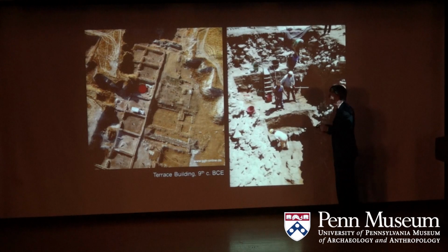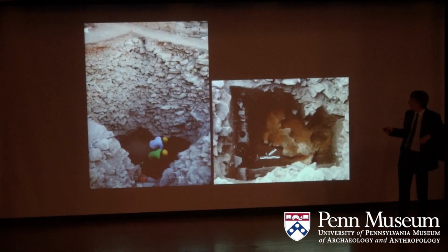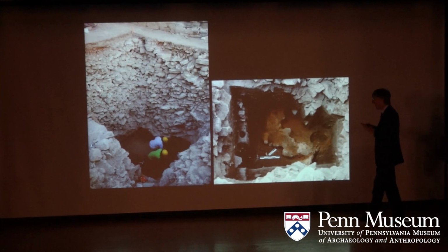So we began this trench, which turned out to be much more ambitious than we thought it would be. As you see, we had to go through 4 meters of rubble fill. So that would be nearly 15 feet of rubble fill. And you see Olivia Hayden and Kate Morgan, and somewhere is Jane Gordon from Penn, who are digging under this. I actually brought in an engineer because I was a little worried that this entire mountain of rubble would collapse on them, but he said that it was safe.